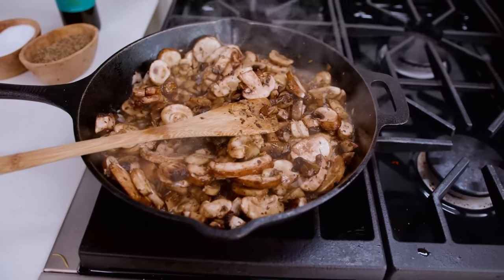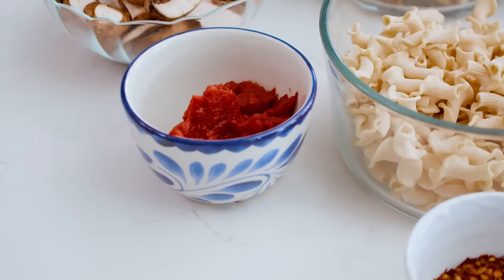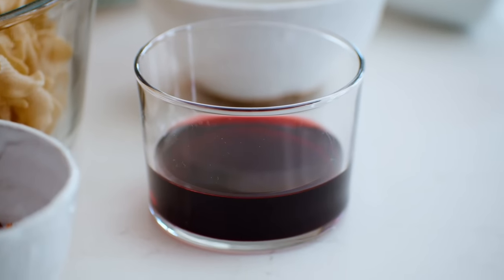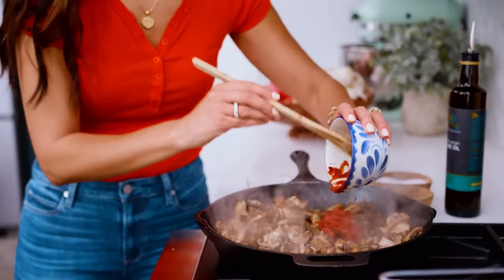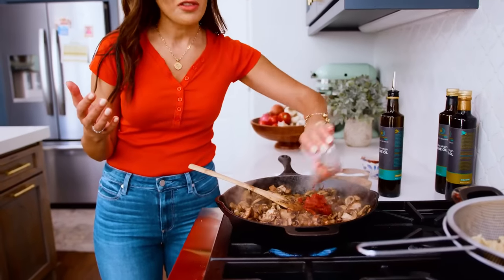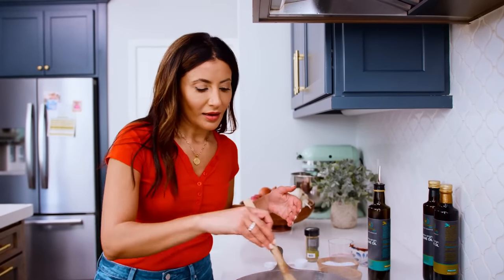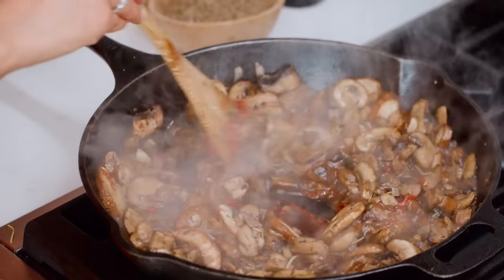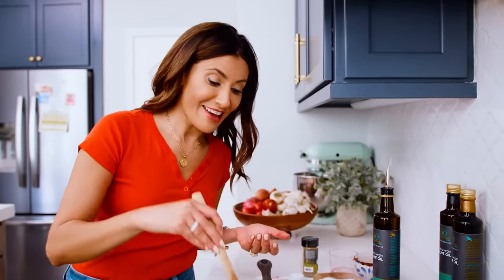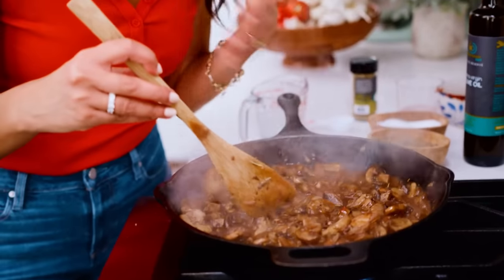This is looking really good. We're going to add some more flavor makers. I told you I use a couple of secret ingredients for extra umami, and those two are tomato paste and red wine — that's the umami factor right here. Just a quarter cup of red wine; I'm using a merlot. It doesn't have to be expensive, but it needs to taste good. Remember that pasta water I told you to keep? That's going to come in handy right now. Let's start with a half a cup, and that's probably all we need.